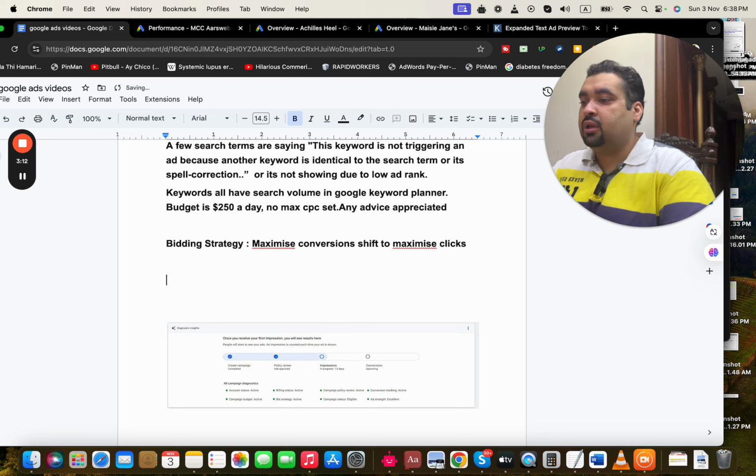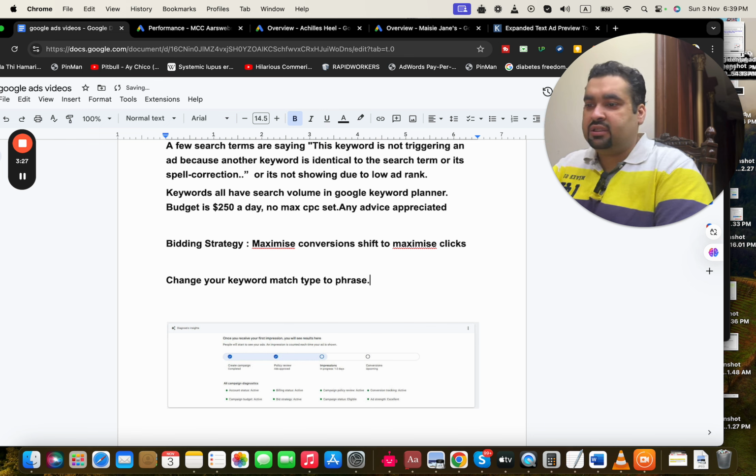Also, I highly recommend that for a short period of time you change your keyword match type to broad match or phrase match, and see if you get any traffic.